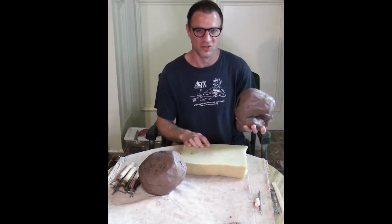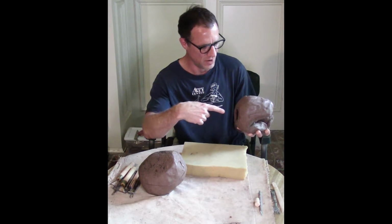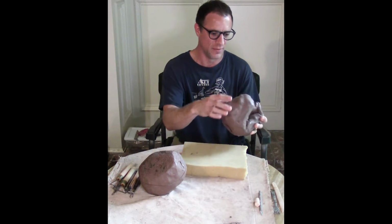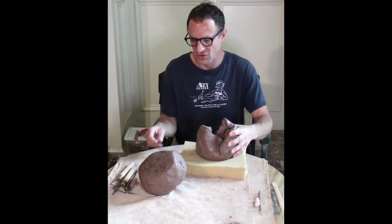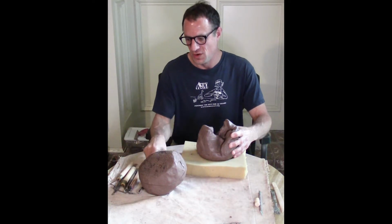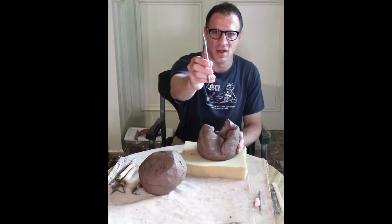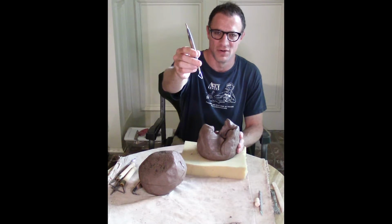But essentially what I'm going to do is just wrap this back up in plastic, and then I'll come back with the drill bit and, at an angle, make sure I'm coming up inside of these protrusions on the top. I could also get in and try to bore a hole in the middle of it up into there with a loop tool, but that's going to be way more time consuming and more strenuous. And you can see sometimes when I do that, I end up breaking my tools because the clay is stiff and I'm carving on it.